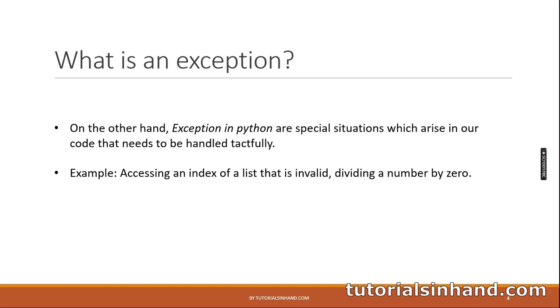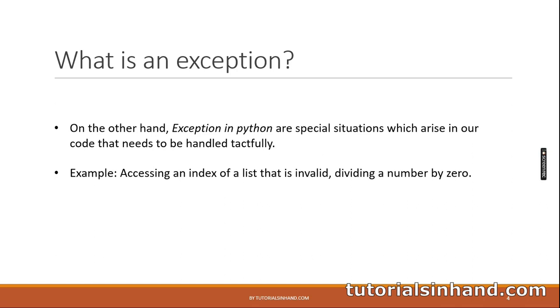If you have any knowledge about Java programming, you are already aware of exceptions. Even with C++ you have this concept. But considering you as a beginner, I won't go into those concepts; here I will teach you everything from scratch. When I talk about accessing an invalid index of a list, that means you are accessing an index of a list which doesn't exist.